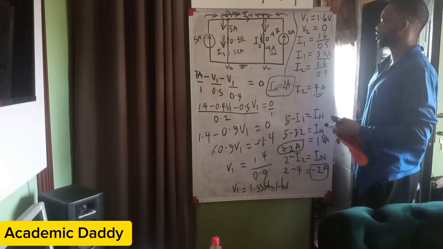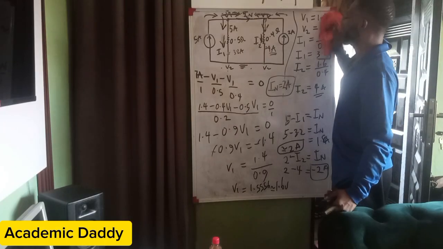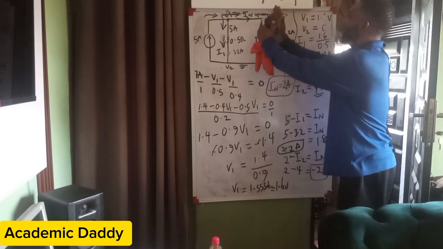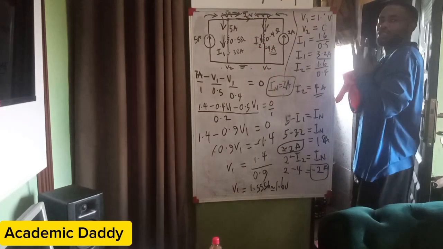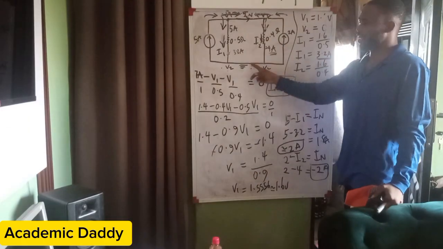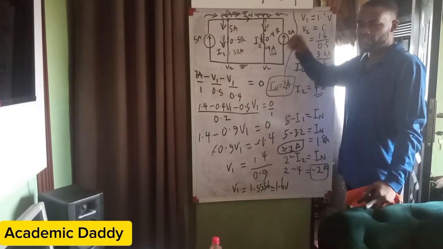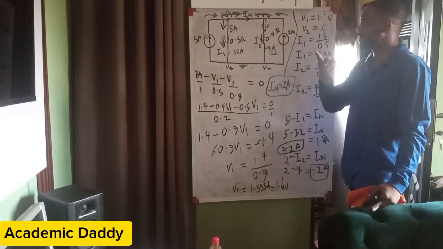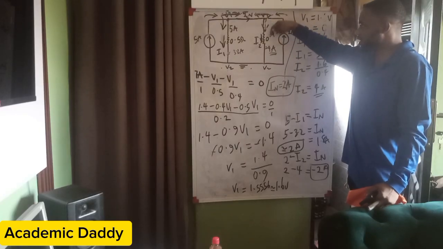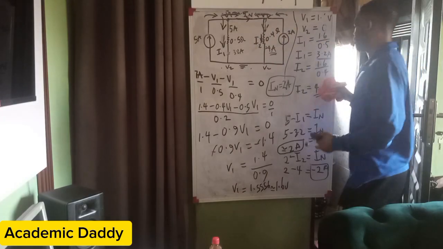So once I've gotten this, if I want to now draw the Norton circuit, all I need to do, somebody might want to tell me, why didn't you come and do it like this and do it like this and then add up? I can't add up like I did in the other case because these are 2 nodes that I have, and whatever current is flowing in series is the same current. You don't do series twice. So all I just need to do is to apply the principle of what is entering and what is leaving. What is entering and what is leaving will be the same for what is in series.